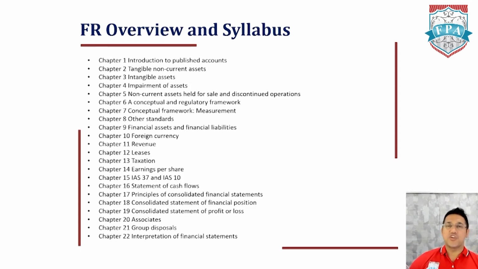Then comes taxation. What do you do with taxes, especially deferred taxes? Because it is not necessary that the accounting value of an asset and the taxable value of an asset are the same. Because look, you may want to depreciate the car that you bought at 10% a year, but the UK tax rule says that you need to write it off at 18%. So how do you go about doing that?